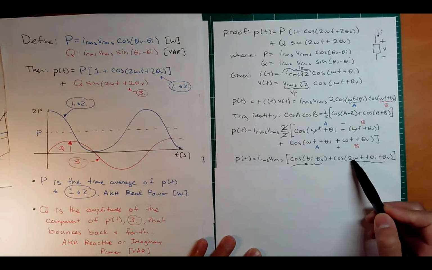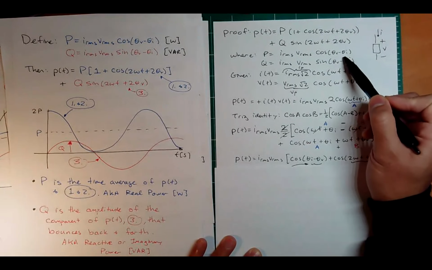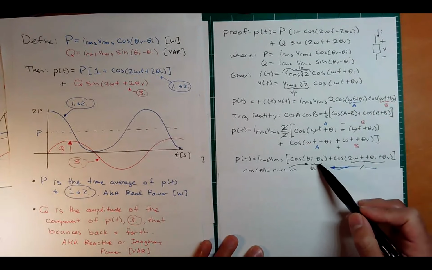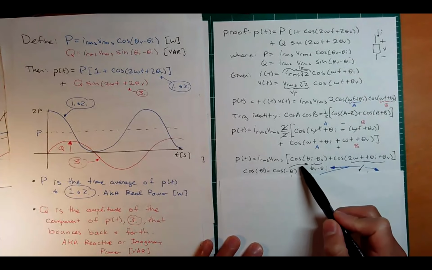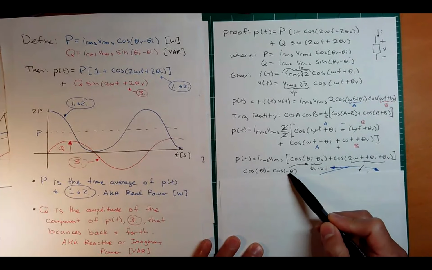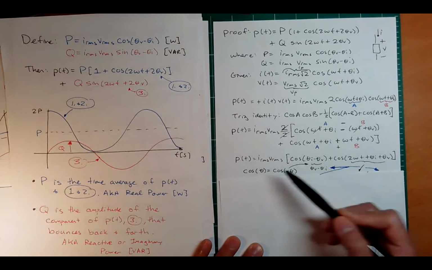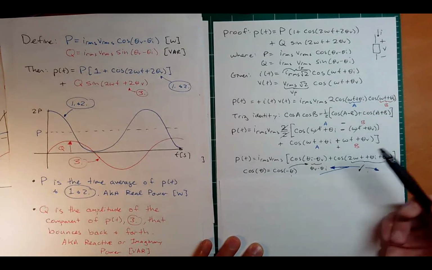Okay, so if I want to get this to look like this guy with the theta V minus theta I, can I get theta V minus theta I in this equation somehow? Well, we know that cosine is symmetrical, so the positive argument and the negative argument are going to result in the same thing. We saw this already in the power factor. So this becomes theta V minus theta I on the inside, no problem.